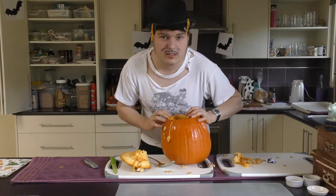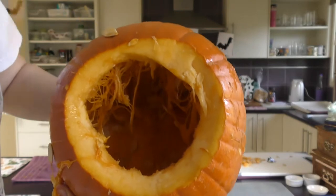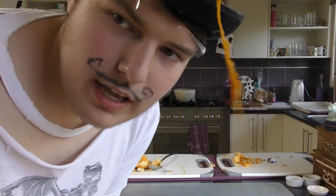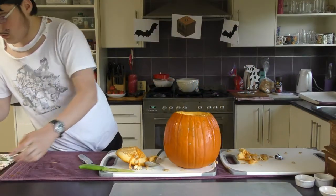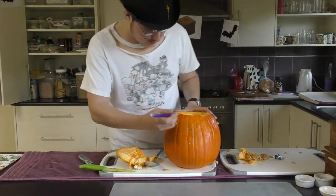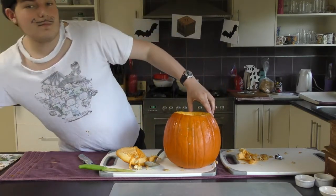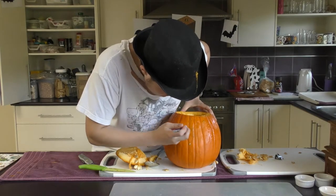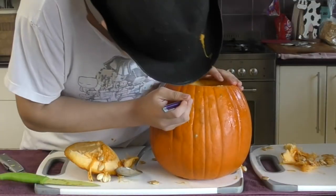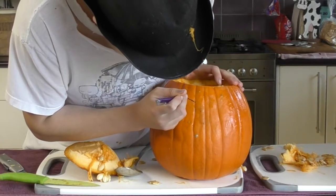Now I've got some sick new hair extensions. As you can see, I've cut out a lot of the strings on the inside. Still a lot in there, but at the end of the day, who fucking cares? Now, I think a smart way to go about this is going to be to draw on this. I'm going to take off these glasses because they're prescription and I can't see through them. What kind of pattern do we want? I think you gotta go for that angry eyes. Angry eyes, happy smile means evil.